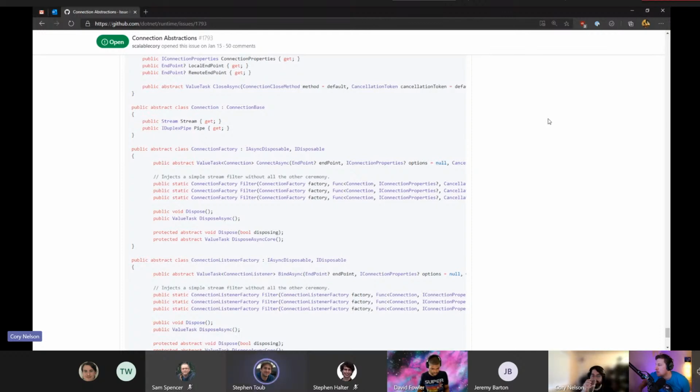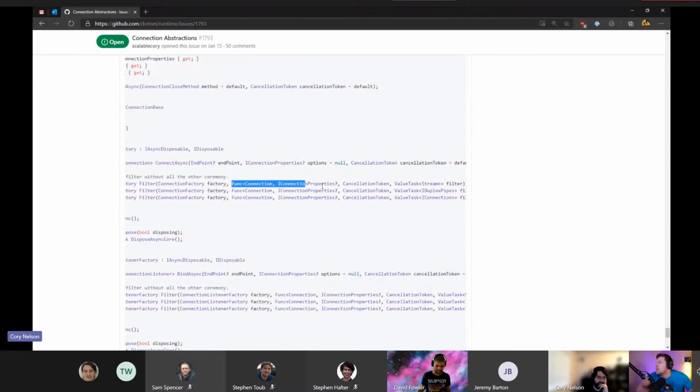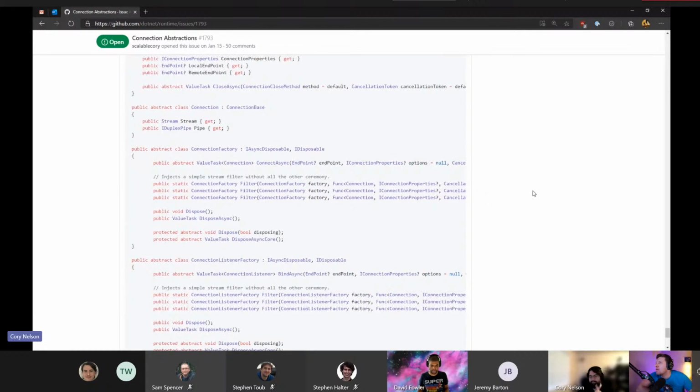So essentially, what you were proposing earlier looked like a derived class, a class rather than a method. Instead of writing connection factory dot filter with a delegate, you would write new filtered connection factory, and that's basically the implementation we'd have under the covers. Right. So it basically just affects the stream. All it does is call factory.connectAsync, then it calls the delegate by doing connection.stream, and it returns an all new connection with the stream filtered on it. So the thing you're showing on the screen, where is this code?